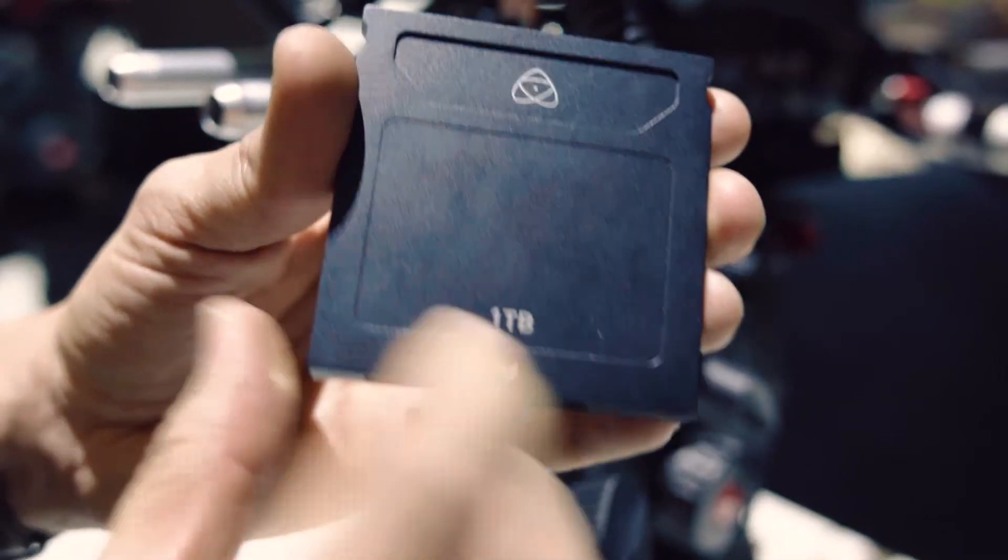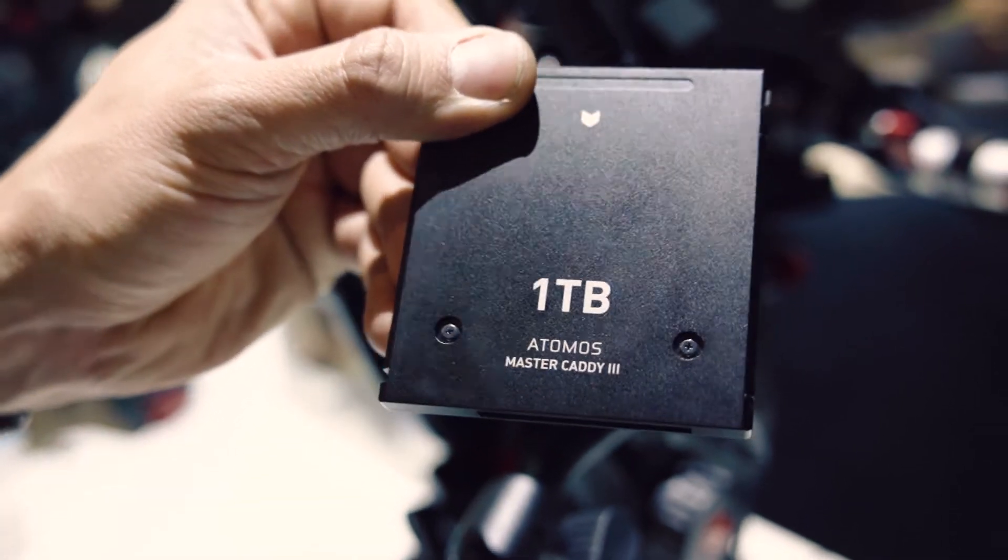Are you using a new drive here? Yes. We have always believed in backwards compatibility for our customers. We had our Master Caddy 1, and then the Master Caddy 2, which had a bit more locking in it and two keyways, and it was open to get more heat dissipation. SSDs have changed internally to be much smaller, but they haven't shrunk externally because of the form factor backwards compatibility. Because we have our own kind of ecosystem, we've made this backwards compatible with the bigger SSD size. We're announcing a system called the AtomX accessory range, and anything inside that is supported by our products. If you see an AtomX — Atom with a big X next to it — you will know that it is supported in Atomos products.